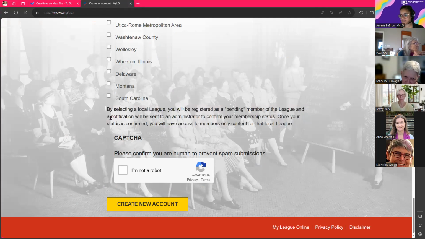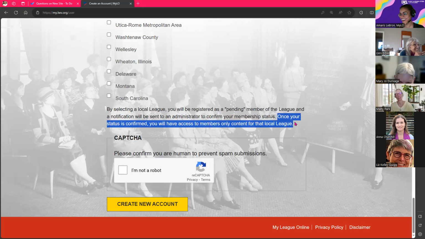And I don't know why it says that a notification will be sent, because we don't have that. It is definitely not true, and never actually was. So I don't know why that's there. Aspirational, I think. Yeah, we were reaching for that. Then once you as a webmaster, or any webmaster on your team, goes in and changes their pending status to active, that's when they would have the access.